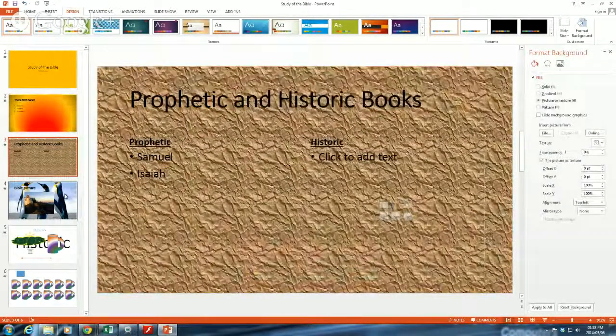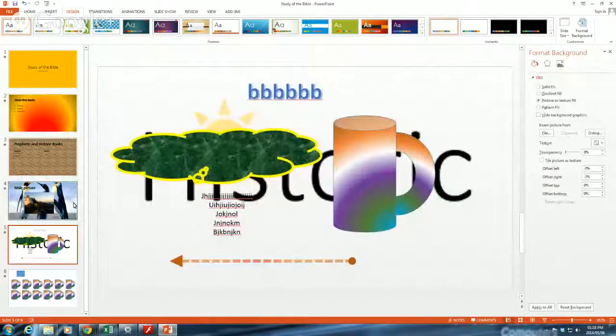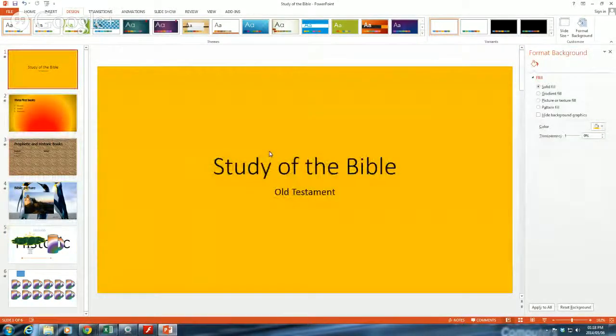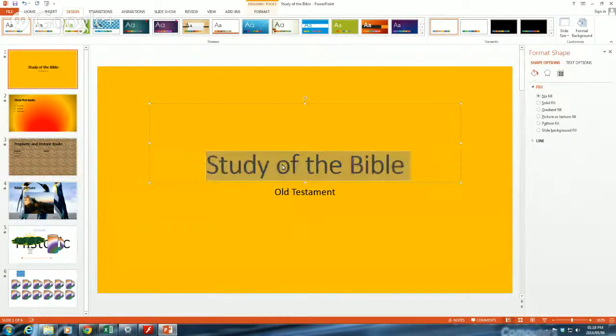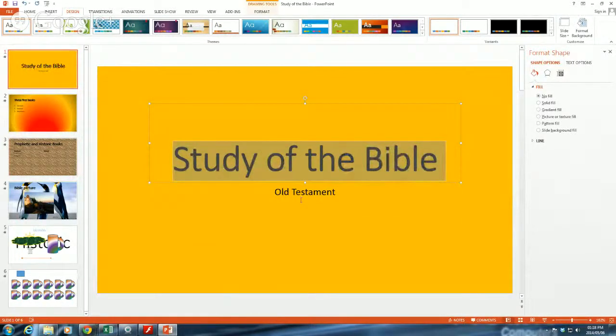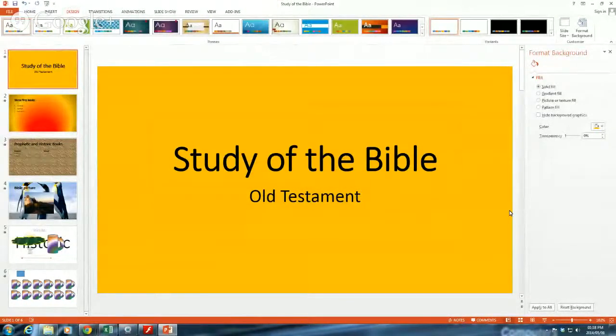This is what we did on slide number 4. We added a picture, and down here we have a normal slide. Now, if we need to add, for instance, and I also spoke about transition.